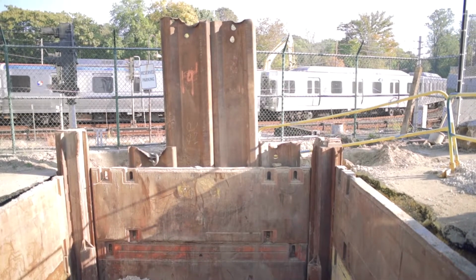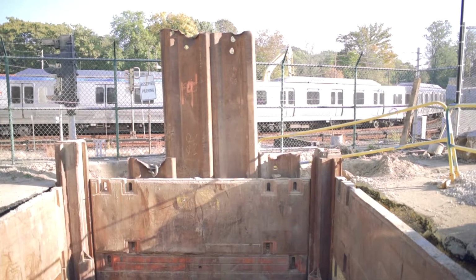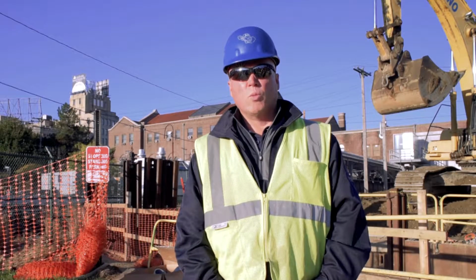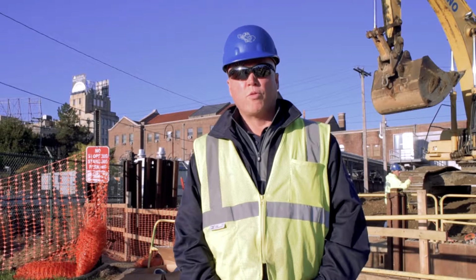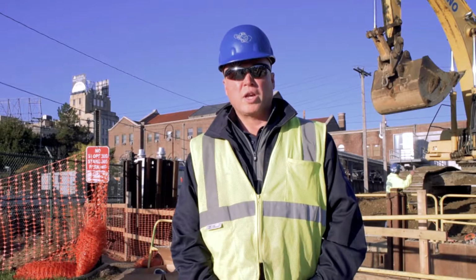This was a unique project just because of the amount of conduits we had to bring underneath the tracks. It's all installed in one large 48-inch diameter casing, and there are 24 4-inch conduits that run underneath the tracks. The tricky part was to continue this work in a safe manner without disrupting any of SEPTA's train schedules.